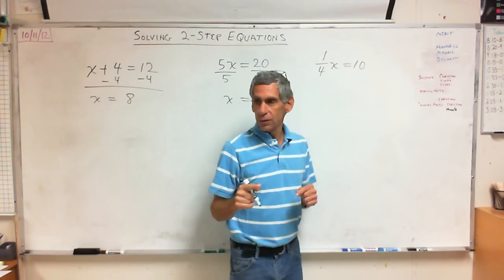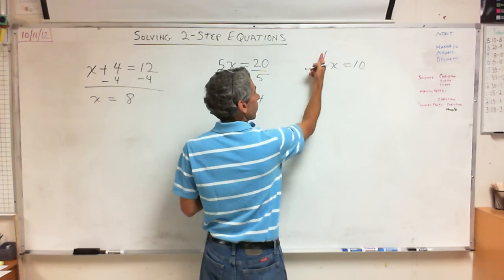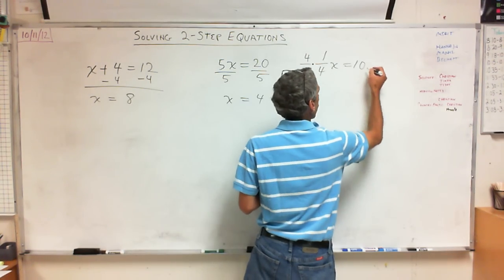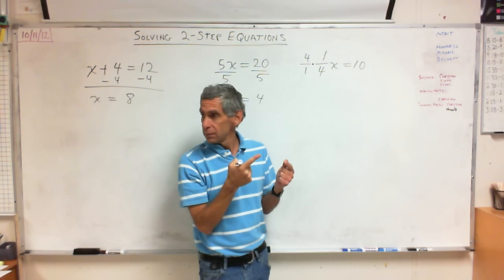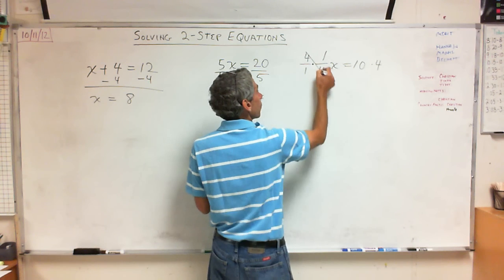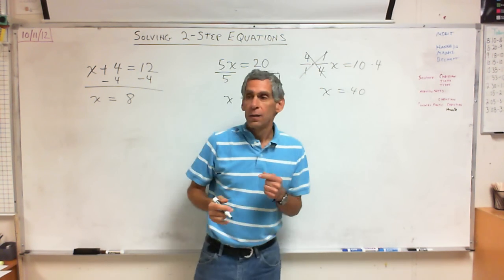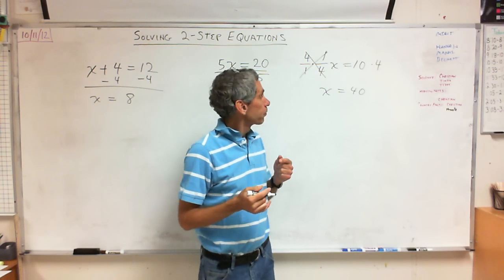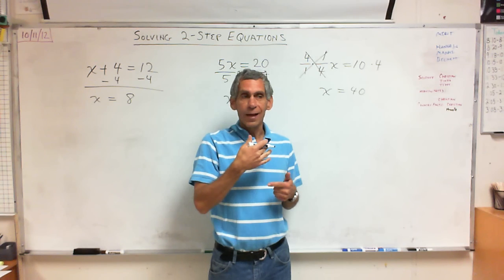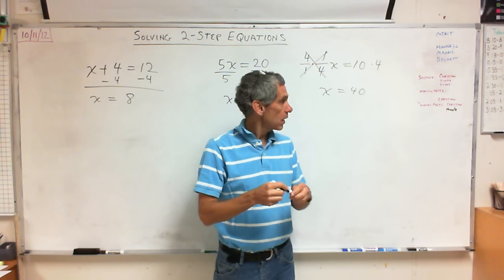What's the one step I'd have to do here? Multiply both sides by the reciprocal of that fraction. Right, so multiply times the reciprocal, 4 over 1. And 4 over 1 is the same as 4, right? So I don't have to write 4 over 1, I can just say 4 here. So those cross out, so all I have left is x is equal to 40. Technically, that's dividing. Yeah, exactly. When you multiply times its reciprocal, technically you're dividing. That's why I talked about that yesterday in the lecture.